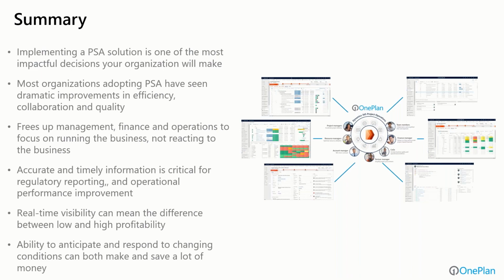The ability to anticipate and respond to changing conditions in a timely fashion can both make and save a lot of money for organizations. And as we said, the combination of Project Operations and OnePlan provides a lot of rich capabilities, not only the key components or foundations for each of the functional areas, but also the flexibility to do planning in a way that makes sense for your organization.